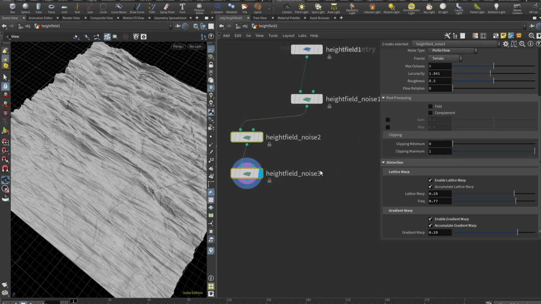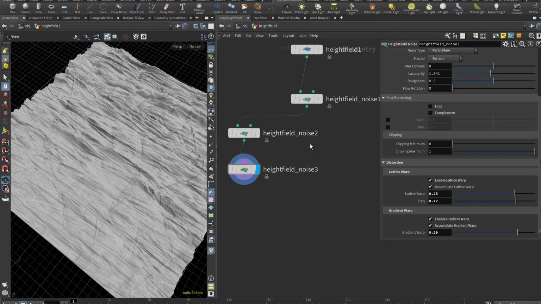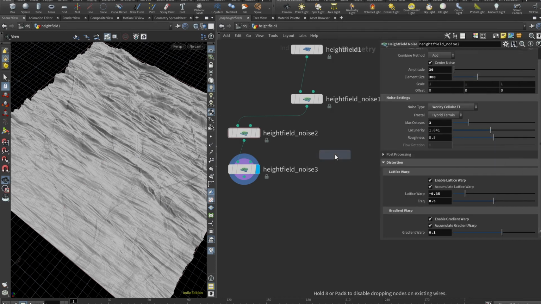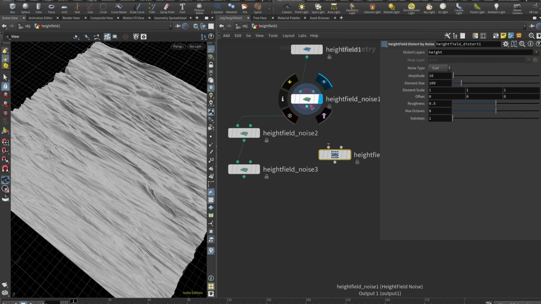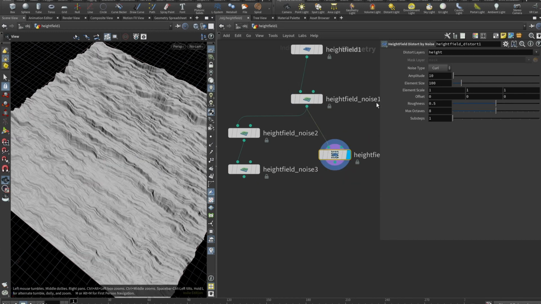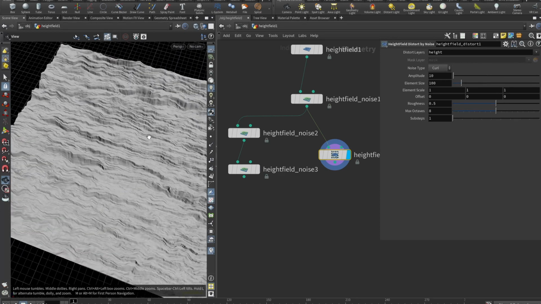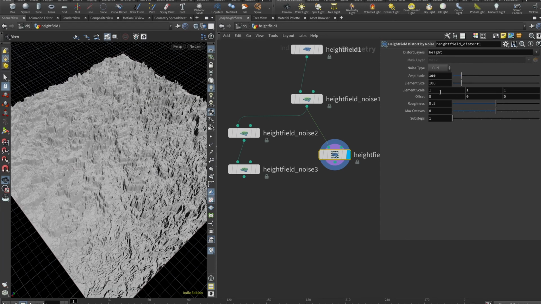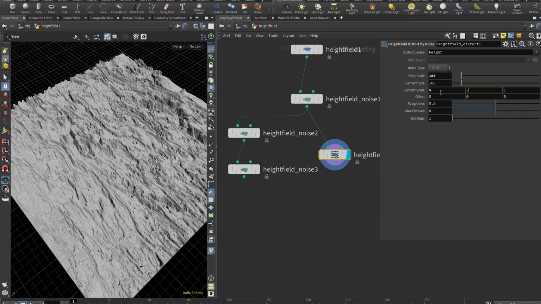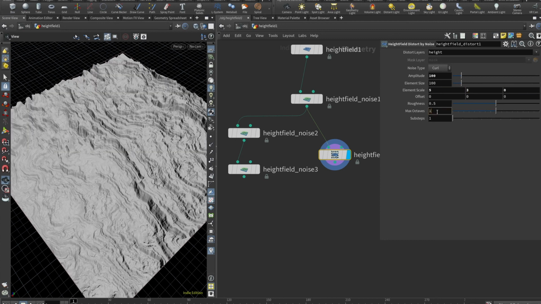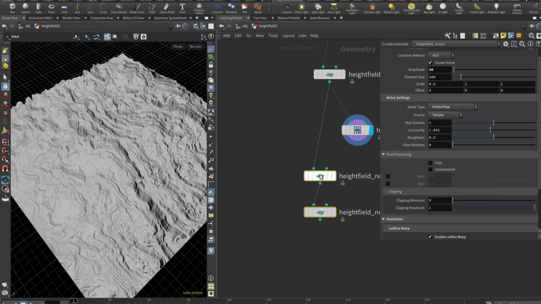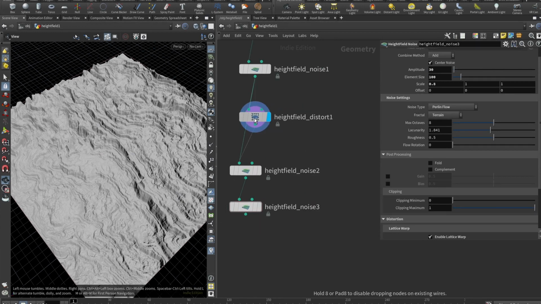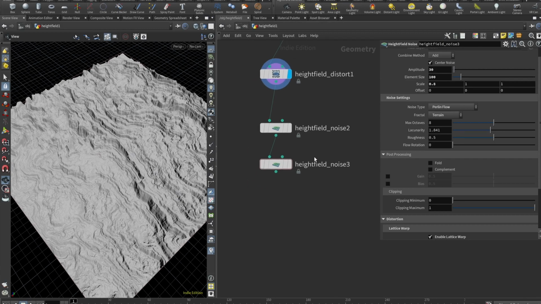But one thing that we forgot to add here is distortion of the height fields. So for this one, I want to add height field distort by noise, and let's see what this node does actually. So by default it adds the curl noise to our height field. I want it pretty drastically, so I will set amplitude to 100, element scale I want to set it to be 5, 3 and 0, max octaves I want to set it to be 15, and actually I want to apply our two noises after the distort. So let's get it into the chain.